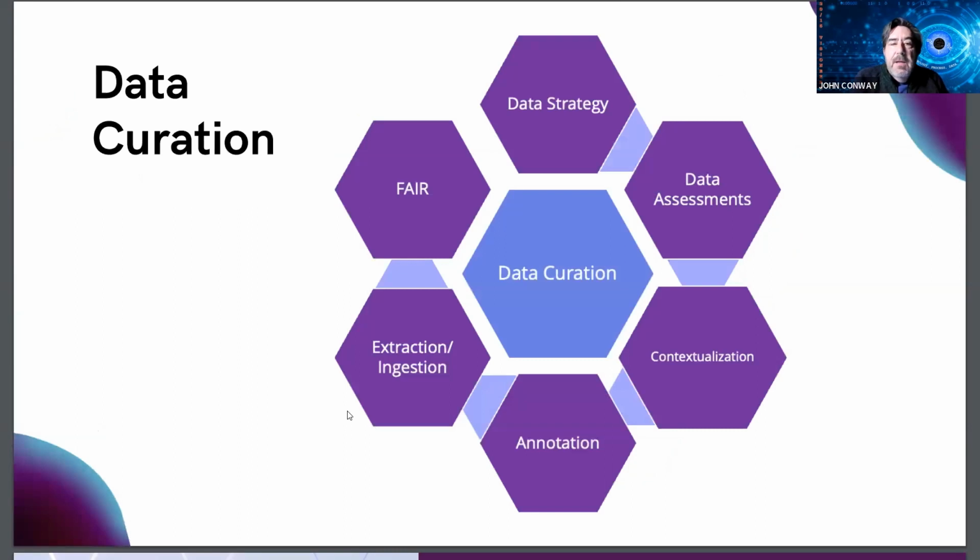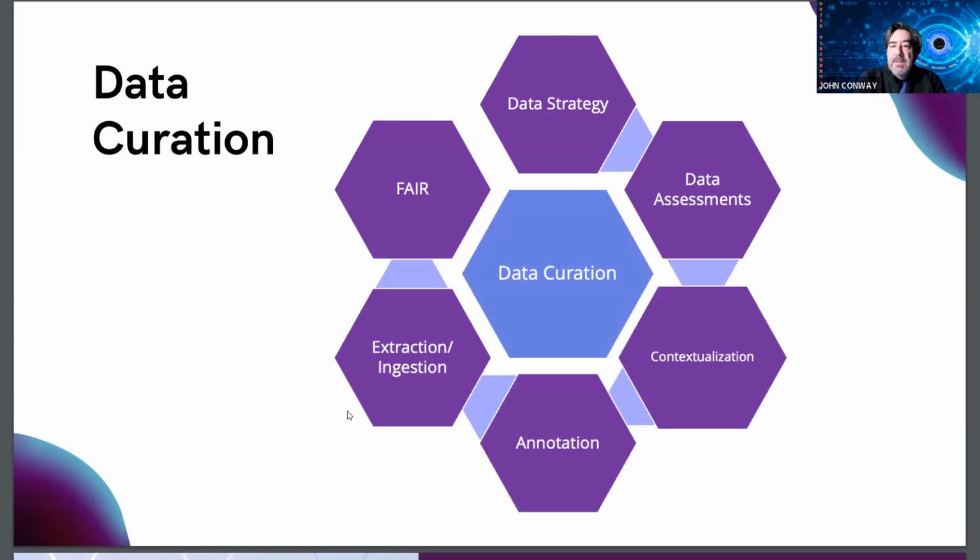Then lastly, data curation is critical. Being able to curate data from around the world and bring it into your research and your work is a great ask and a great lift. But you really need a strategy around this. You have to have a strong strategy in place. You have to understand the data that you're dealing with.